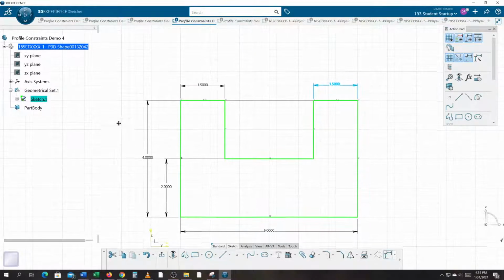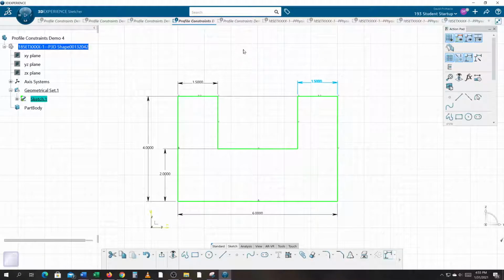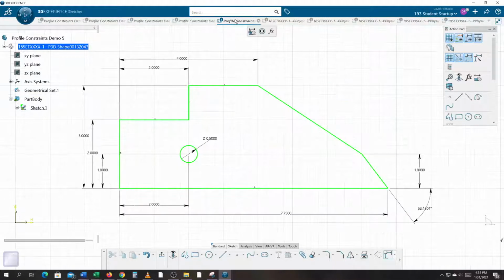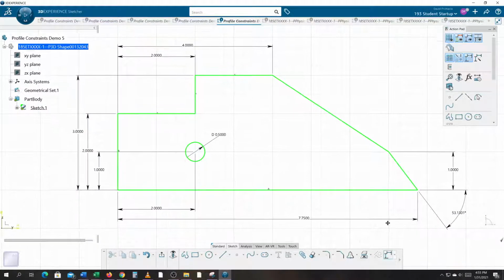CATIA is just going to do those for you. Might as well let CATIA do it. We paid all this money to do it for us. Why not let it do the work for us? See on this one, all I did was auto constrain. I just deleted one of the constraints I didn't want and then added the one I did want. So the other option is just to add this angle in first. Okay, so those are the things you can try out to make auto constraints work better for you.